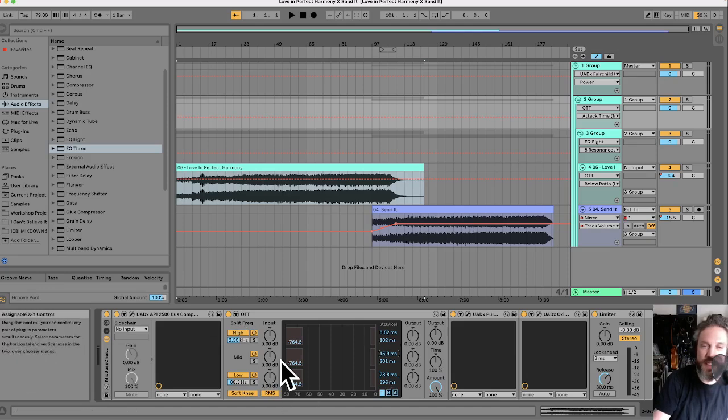So that is the multiband compressor in more detail. I know I kind of glanced over it in the past few episodes, but I think that should give you some capability to work with it more.